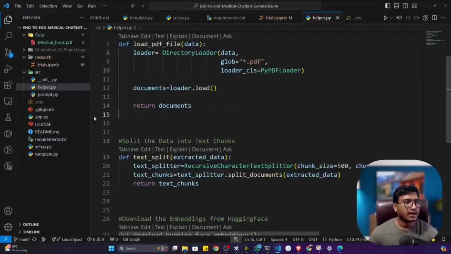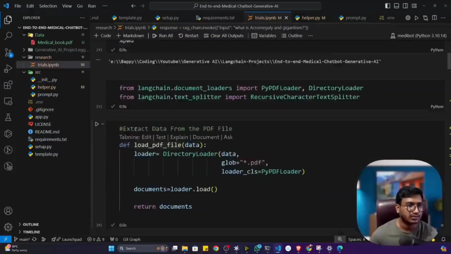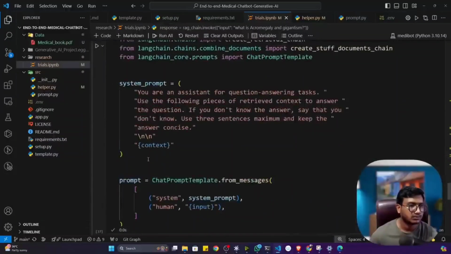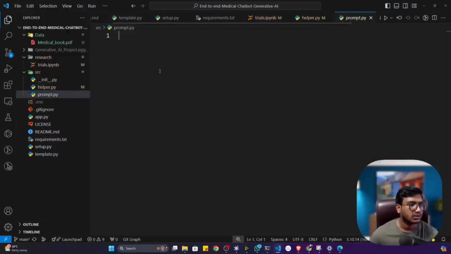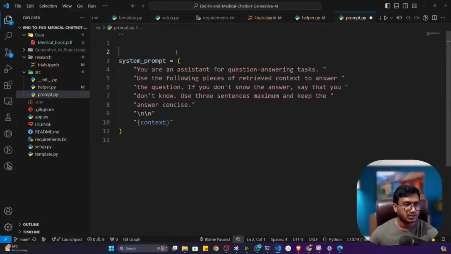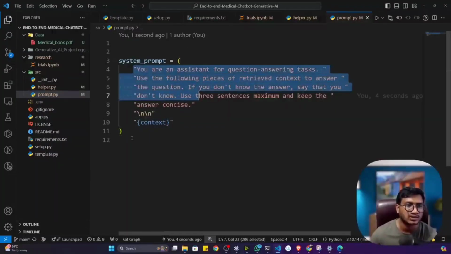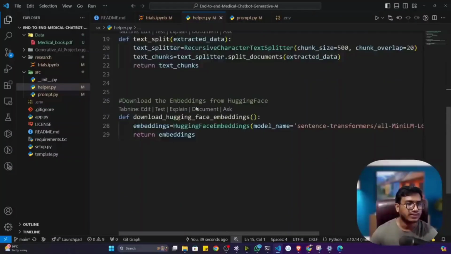Now let me save, and inside prompt, what I will do is give the system prompt, whatever prompt I have written. So here is the prompt, guys. I think you remember. I'll copy the prompt, and inside prompt.py I'm going to put it here. Let's say in future you want to change the prompt, you want to give any other prompt, you can open this prompt.py, change it here, and it will reflect in your code. No need to open your actual code implementation at that time. Fine, so let me close this tab. As of now it's not required. Now yeah, so helper is fine.